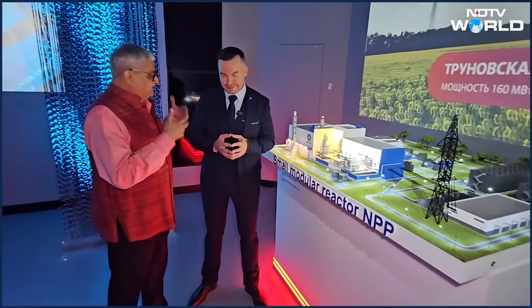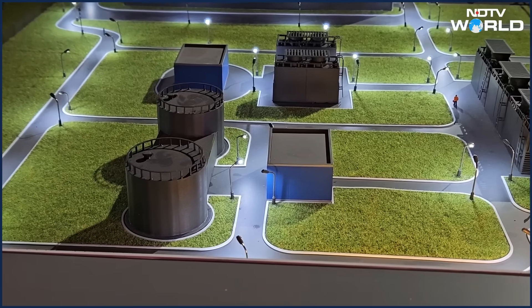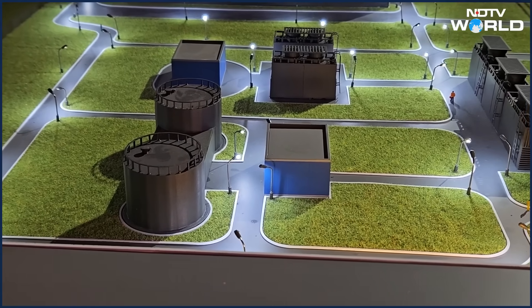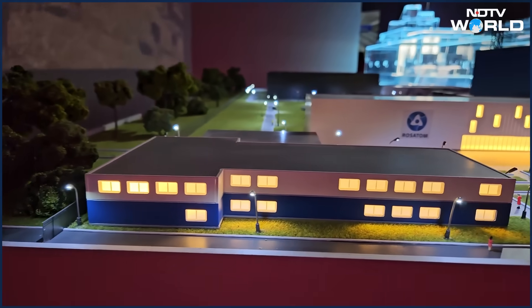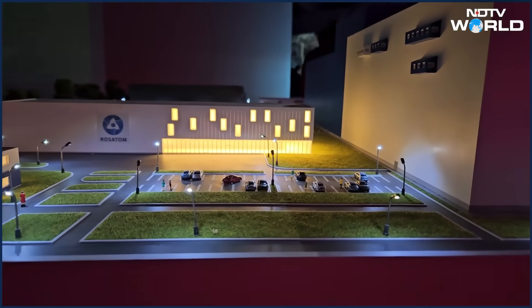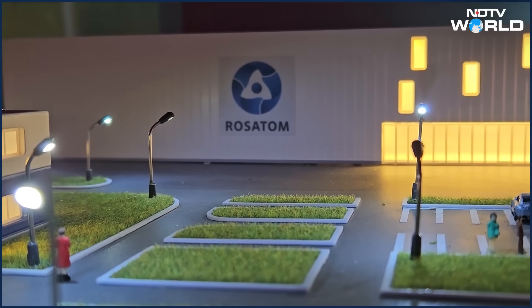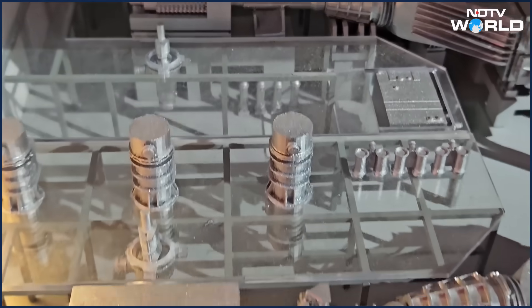India and Russia have been great friends in the nuclear sector — we had Kudankulam, we had INS Arihant where there was consultancy, and hopefully with small modular reactors as well. It's the next step of our cooperation. Are you excited about India going to 100 gigawatts of nuclear? Very excited — it's really interesting for us, and as long-term friends of India we're ready to provide all our assistance.